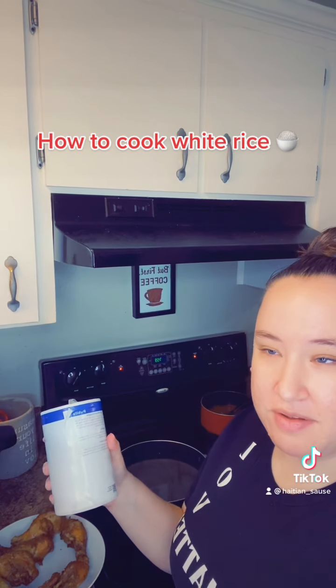Next, you're going to put some salt. If you put it in and it ends up not being enough, you could always add more after.